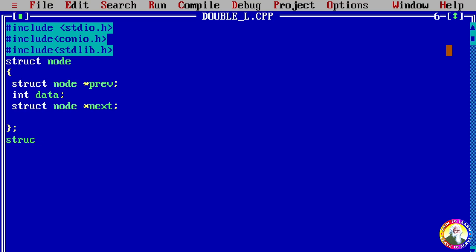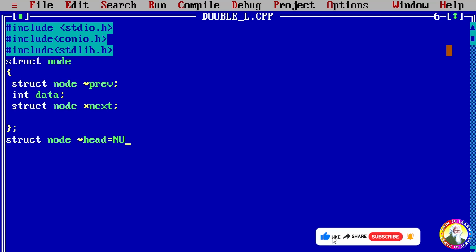And for that, every double linked list consists of the head pointer, which is going to point to the address of the first element. But initially, the head pointer will have the value null. That's what we have declared till now. So in a double linked list, every node consists of three parts: the previous pointer, data, and the next pointer. The previous pointer points to the previous element, that is the predecessor node. The next pointer is going to point to the next element, where the successor node is. These are the global variables we have declared.